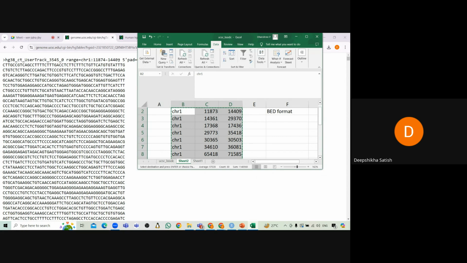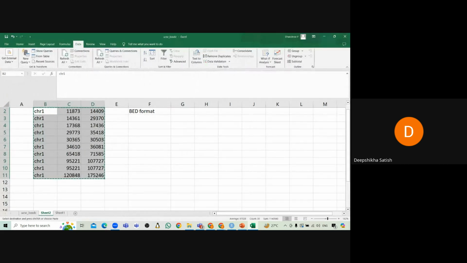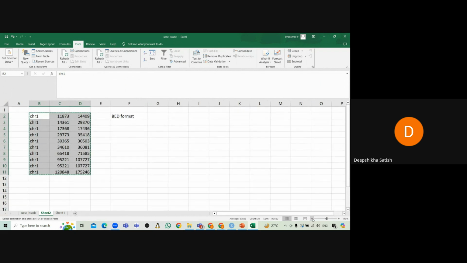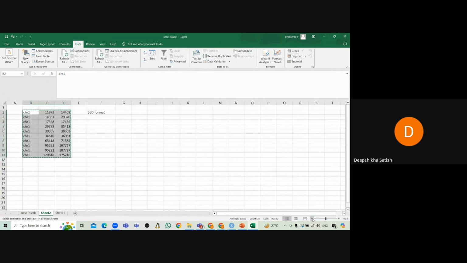So this is not a correct sequence. What are we going to do then? We are going to subtract one position from the start coordinate in advance and then give it as input to the UCSC, so that UCSC will add one position at the start, and we get our actual results. Why didn't I show you this previously? Because I wanted to show you the drawback. If I had directly subtracted one, you would not be able to understand why we are doing this, right?